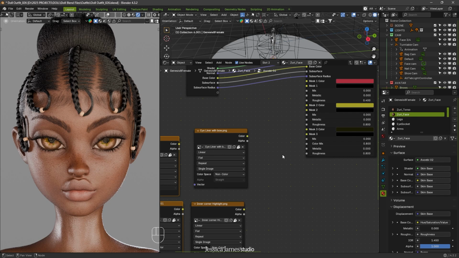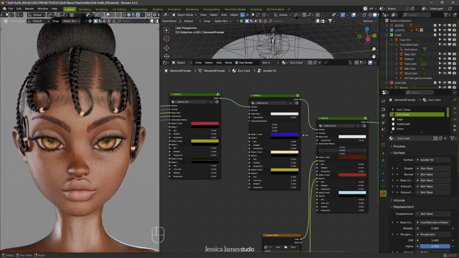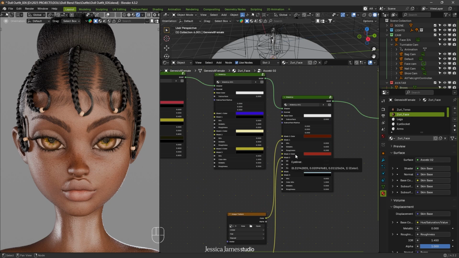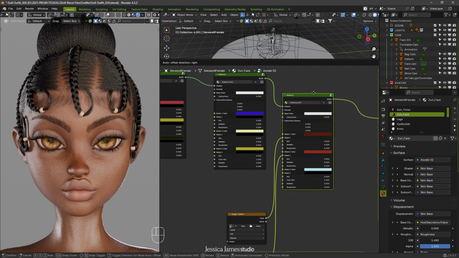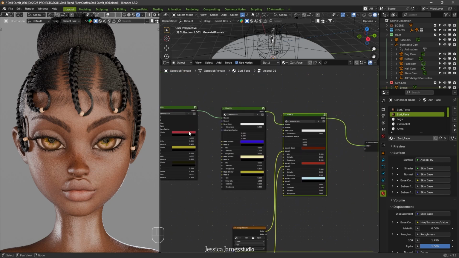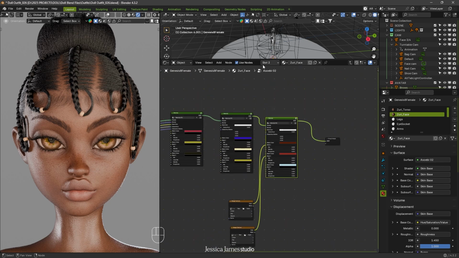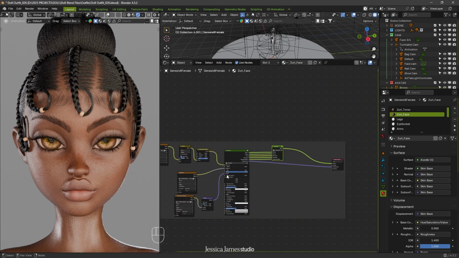Jump into my makeup node, and you can see I have 3 separate makeup nodes. Depending on how complex the layers of your makeup are, I suggest you duplicate as needed. All of these are just a duplication of the original one, which I grouped so that my main material setup won't be as cluttered.